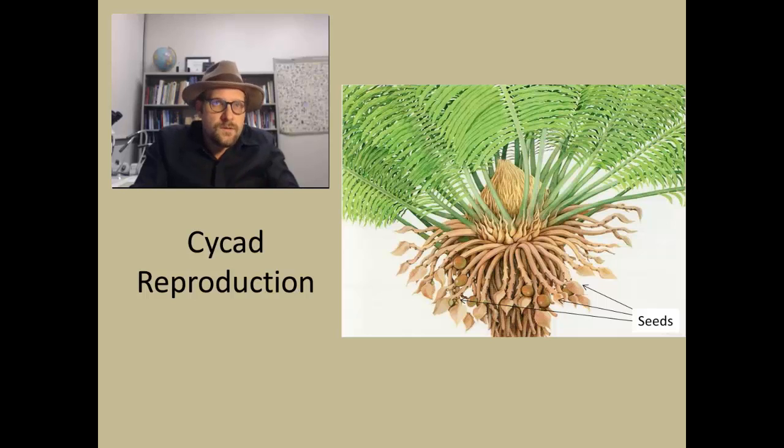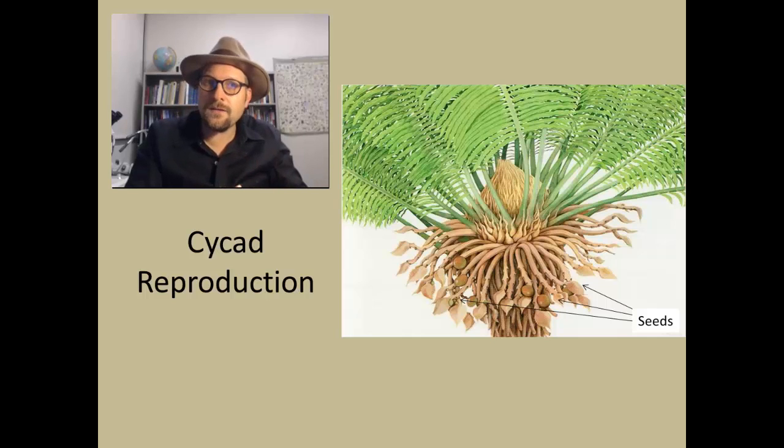Now I've heard some rodents and some bats will eat some of the seeds when they can't find other food sources, especially on certain islands where there's limited food supply. Now this means that the seeds are likely not to travel very far from the mother plant. So geographic dispersal is extremely slow for cycads, with each generation expanding the population a few feet at a time. Now if they approach an ocean, the seeds can float and they can reach other islands, but it takes time. It takes a lot of time for cycads to expand their ranges.